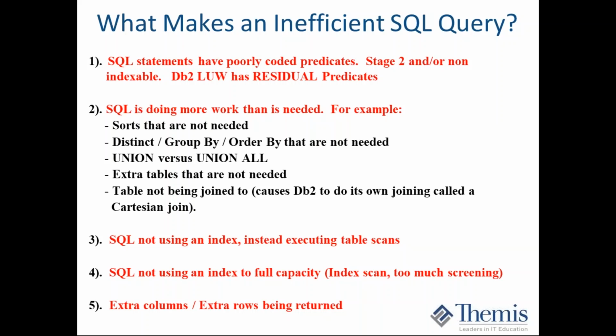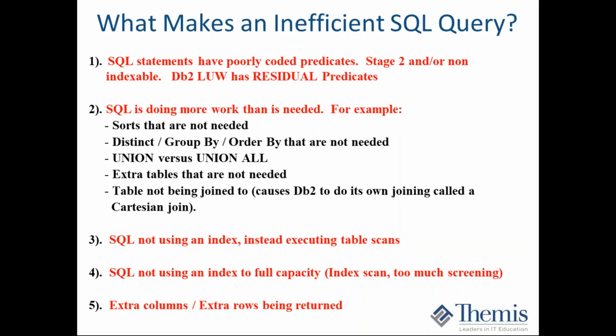And oftentimes I see some queries that have been running in production for a long time that may have a 4, 5, 6 table join in them. And there's a table in there that did not get joined to. So it's what we call an orphan table. So it causes what's called a Cartesian join, and we get a lot of duplicates. And what's the first thing developers are going to do to get rid of those duplicates? They go and they stick the distinct word in their select. So they're getting rid of duplicates, but they didn't really understand why they were getting the duplicates.